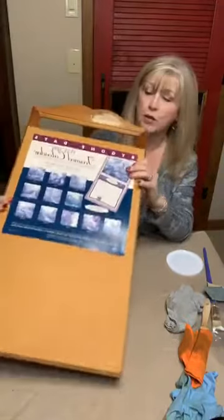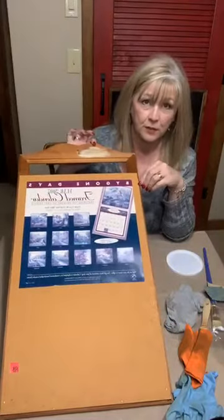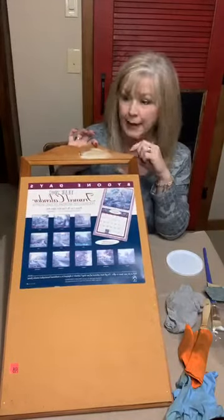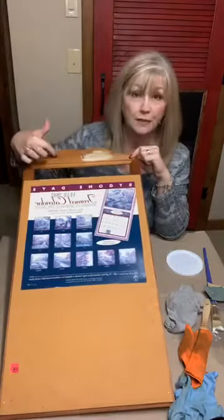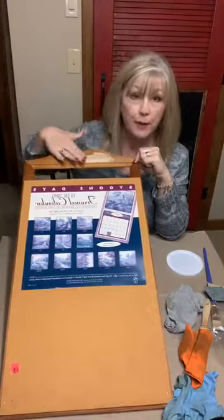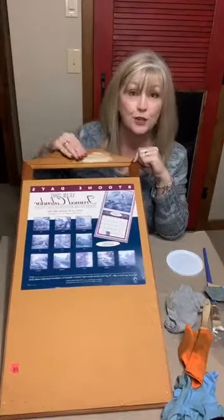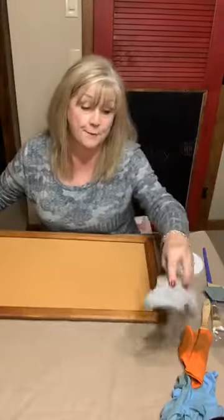The other thing I want to show you is, do you see what I've done back here? When you find something like this at the thrift store and you're torn between colors and maybe you can't decide what color you want to paint, turn it to the back side and put all three of your colors back here. Or maybe you know you want it white, but you don't have a dark color stain to do the antiquing. Paint this white and then do your three different colors of wood stain. You guys know that's my favorite way to do it. Do it on the back side, then you don't run the risk of having to redo the front side the first time around. So there's your little tip, okay?